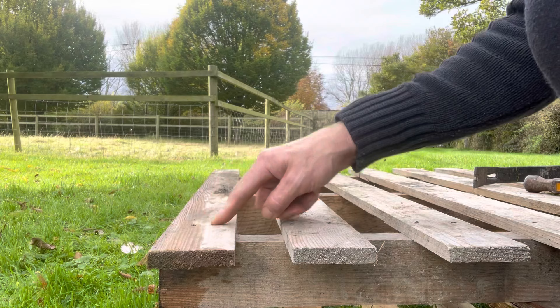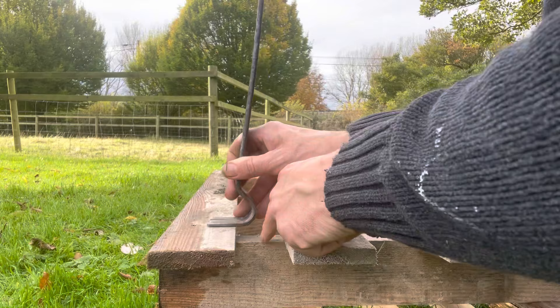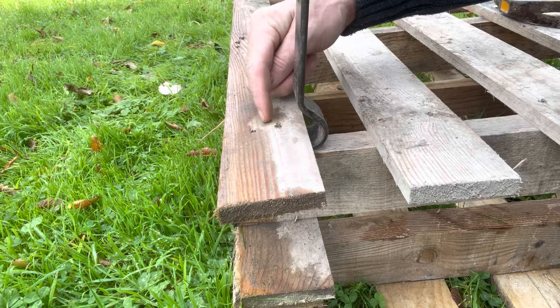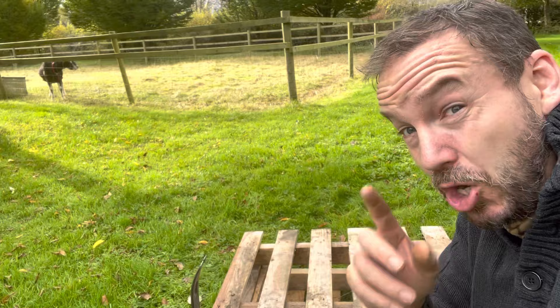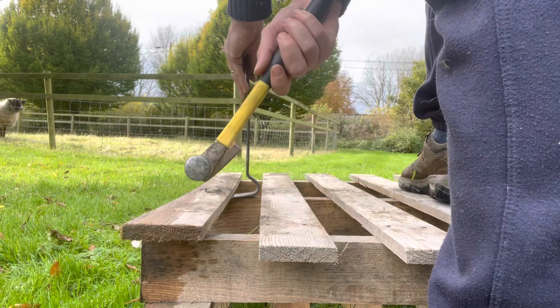Each slat is nailed with two nails. You're going to want to get a bar like this — a bar just like this is perfect. Put it there and line this notch up so it goes either side of the nail, then drive that in. Make sure you've driven it so the edge of the bar is past that first nail, so that when you come to lift it you're lifting in between the nails. If you just come on the side and try to lift it, you can start pulling the timber apart. Get between the two nails and that's going to happen a lot less frequently.